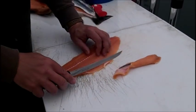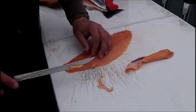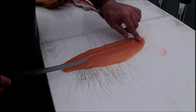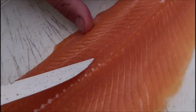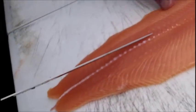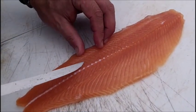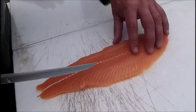I'm going to cut that, make sure that any little white spot, that's fatty tissue. Any fatty tissue areas we want to get off that fish. And now we've got a nice clean fillet. You can see the pin bones if you get right in tight here. See these pin bones that are walking right down this fillet? You can feel them with the tip of your blade. You can either lay your blade, cut down on both sides of that and pull that strip out, or if you watch a lot of the cooking shows on TV, they'll take a set of needle nose pliers and they'll grab the end of those pin bones and they'll pluck them out of the fillet so that fillet stays whole.